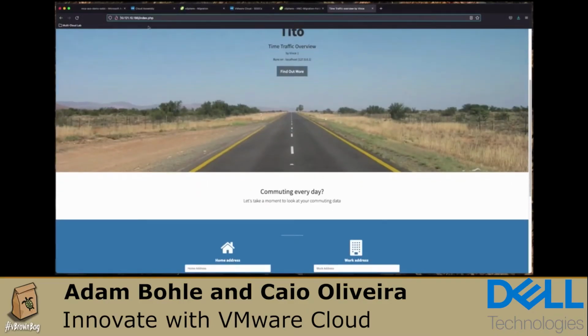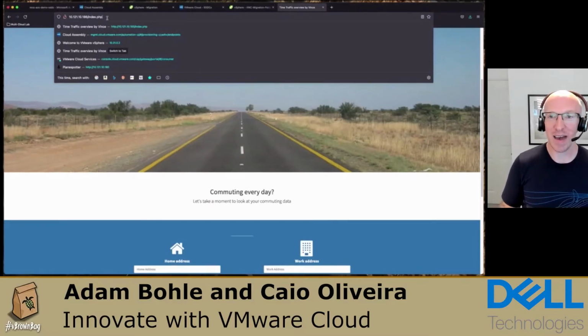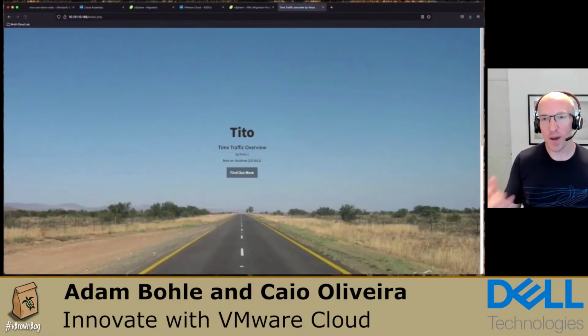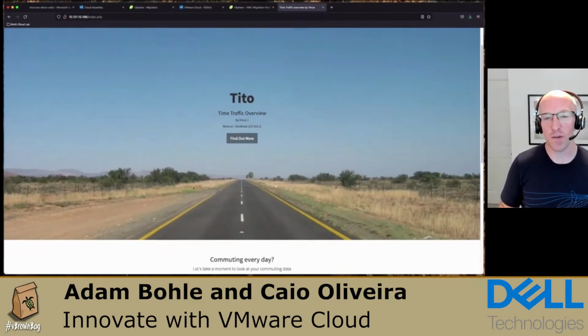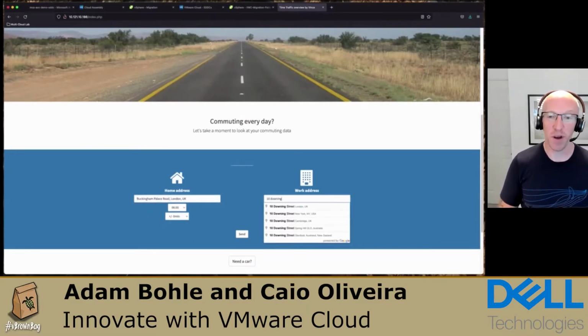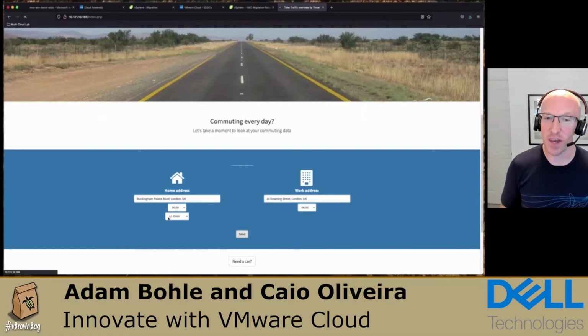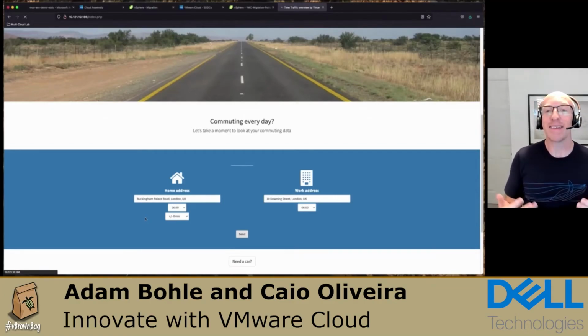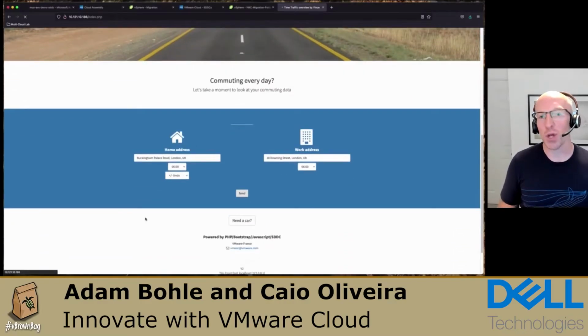But I think what's important to notice is while this application is moving from the East US coast across to the West US coast, we can still use this application. For our users, there is no disruption to service. If I want to find out the journey time from Buckingham Palace to 10 Downing Street in the UK for the Queen going to see the Prime Minister, then I can see that. I can use this application as if nothing was happening.